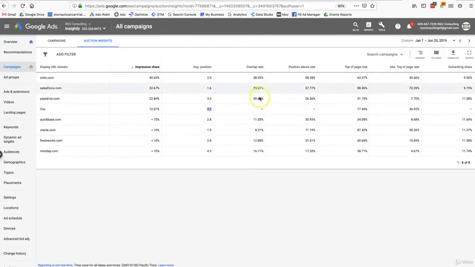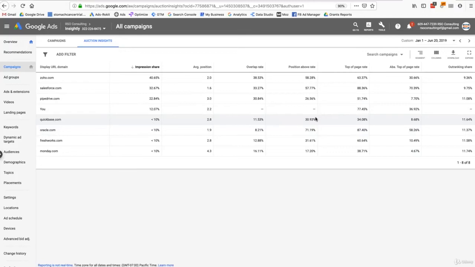I can see how often I overlap with my competitors, and how often I'm above a particular competitor. I can see what percentage I'm at the top of the page versus my competitors, the absolute top of page rate, and then how often I outrank my competitors, and vice versa, how often my competitors outrank me. So I can see all this good insight as to what competitors are bidding on the same keywords I am.